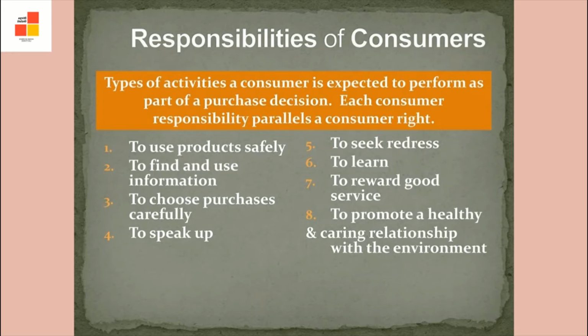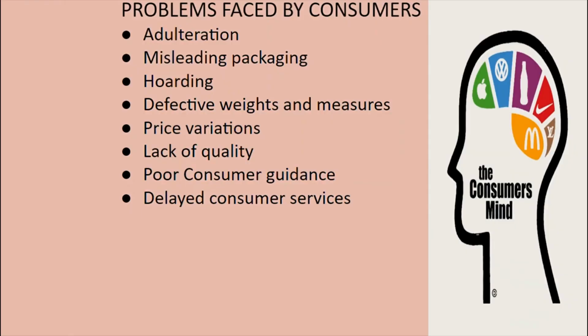Let's see, there are various responsibilities associated along with the rights. Type of activity a consumer is expected to perform as a part of purchase decision, like to use the product safely, to find and use the information, to choose and purchase safely, to speak up against the adulteration or unfair trade practices, to seek redressal, to learn, to reward good service, to promote healthy and caring relations with the environment.